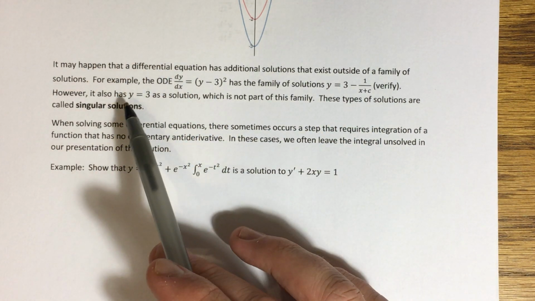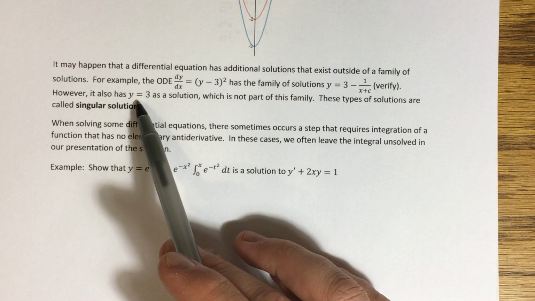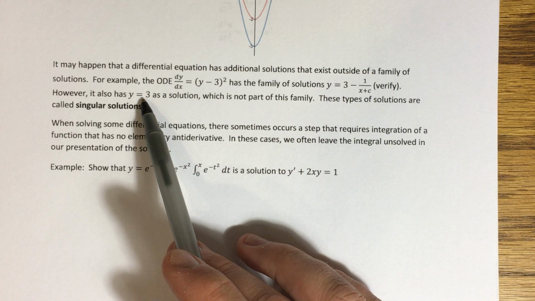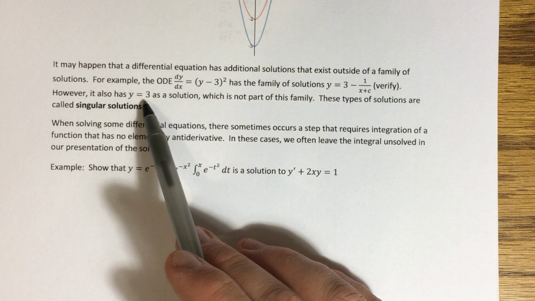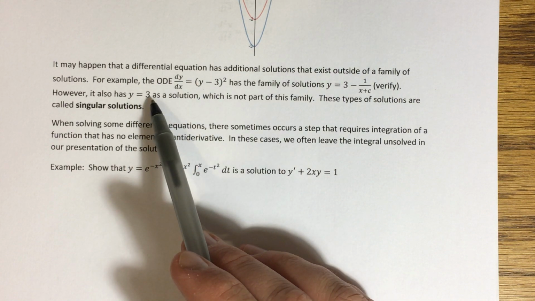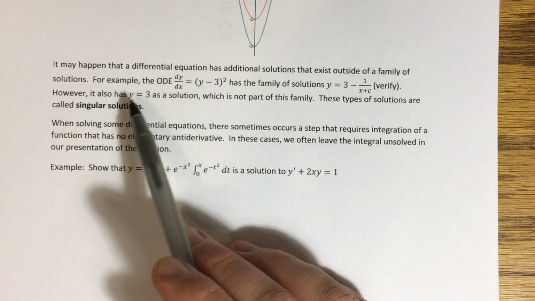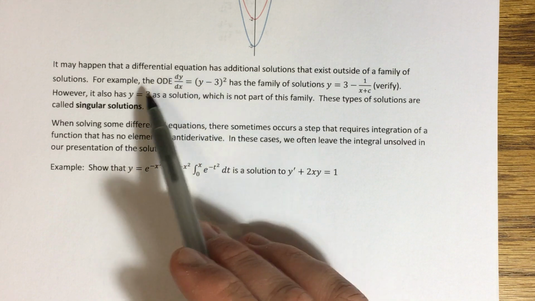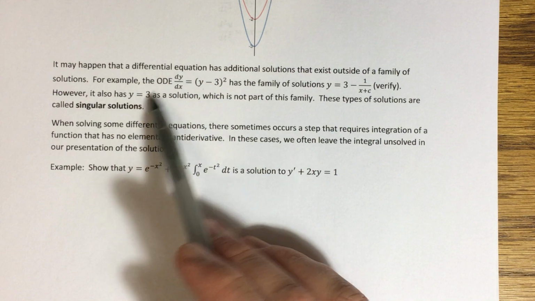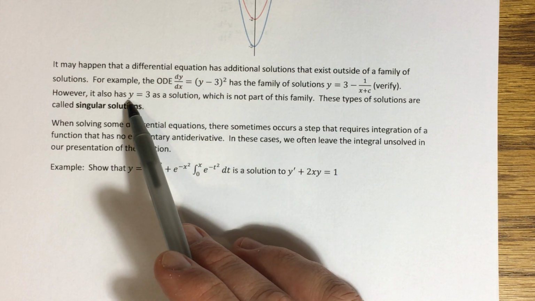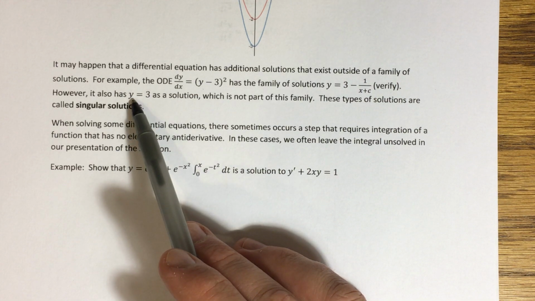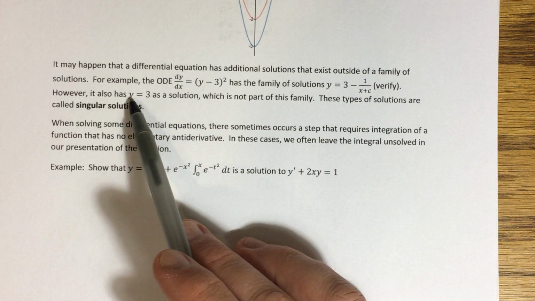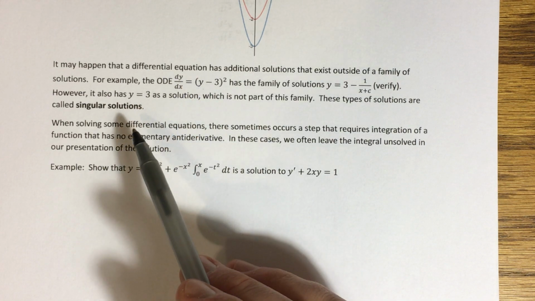But the constant function y equals 3 is actually also a solution to this. This one you can verify just by inspection. Plug this function into the differential equation. I have a y showing up here. If y equals 3, this becomes (3 minus 3) squared. That's 0 on this side. If I plug something into my dy dx here, I use the derivative of this function. Being a constant function, its derivative is 0. So I also get a 0 on the left-hand side. Clearly, this is a solution to this differential equation.